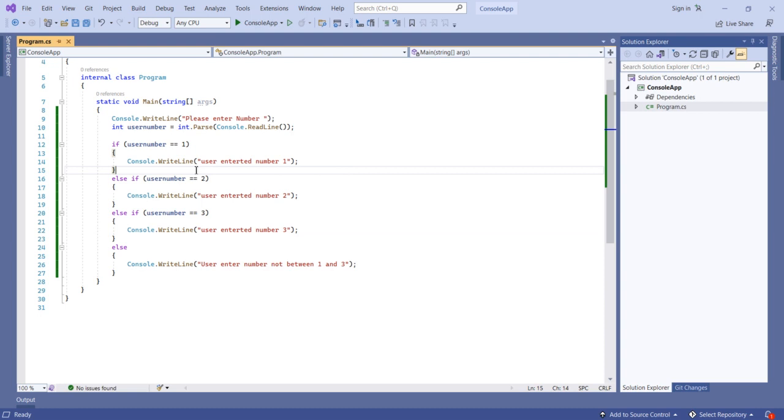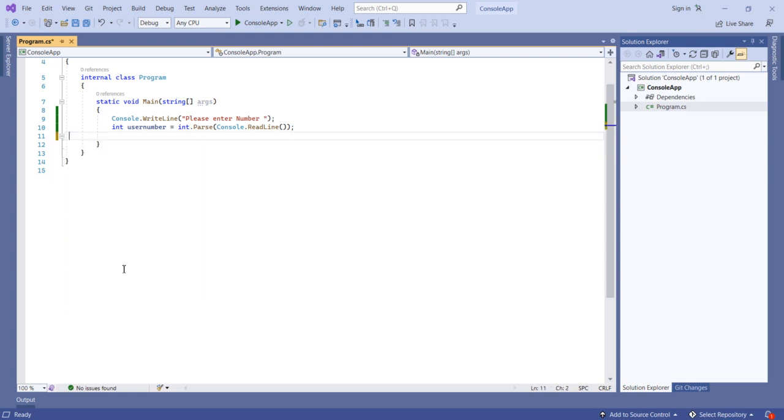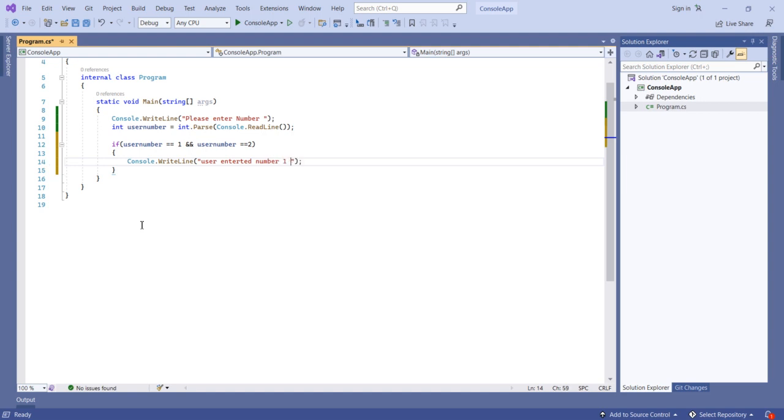Now we will check double ampersand and single ampersand. For that I am going to use one if condition: user entered number is 1 and user entered number equal to 2. Here the user enters number 1 or 2.